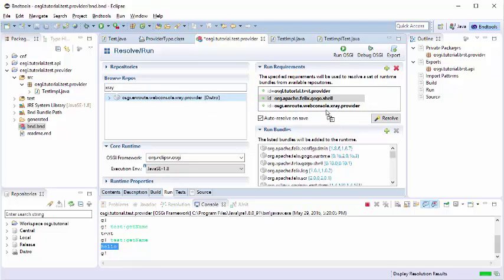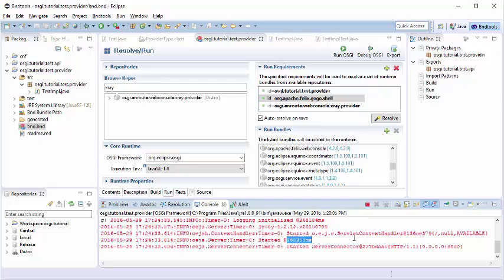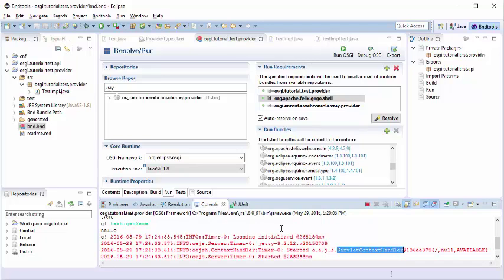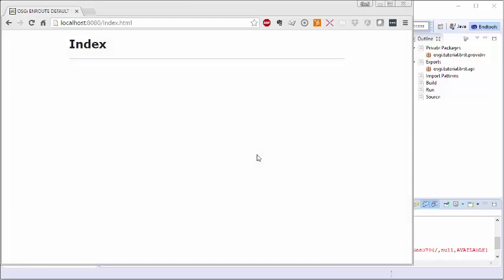The moment we save, we see that the run bundles are being refreshed, and here we can see that there is some stuff going on, and there's some server starting and some context, and we can look at that. But to be able to see it at the moment, it's enough to go into the localhost and go into system console.